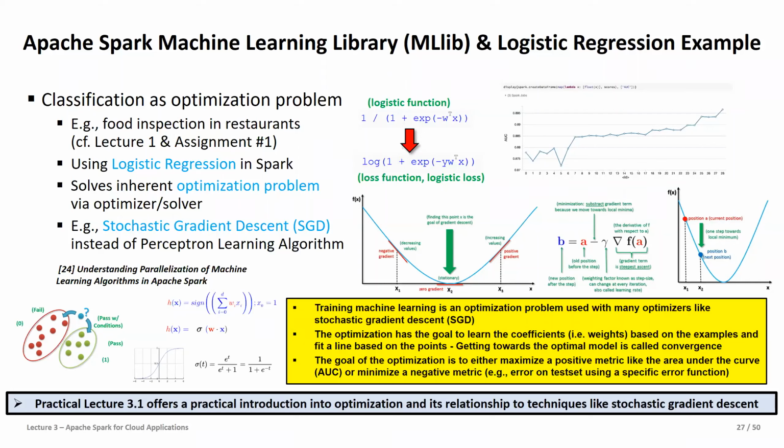This zero error was essentially only possible because it was linearly separable data, which is usually not the case. You would always have some error. Let's say one point is misclassified somewhere far away, a green one in the red region, noise in the data. So usually you have this knot. And basically, logistic regression deals with this, but doesn't just use the perceptron learning algorithm. It has another learning algorithm, so to speak. Learning in this sense means reducing the error.